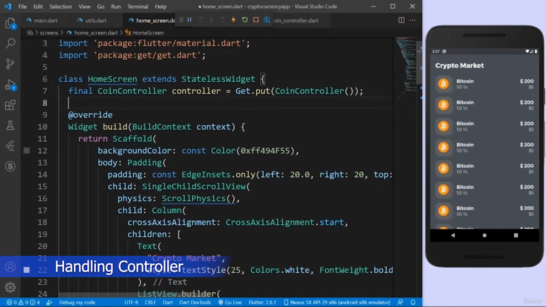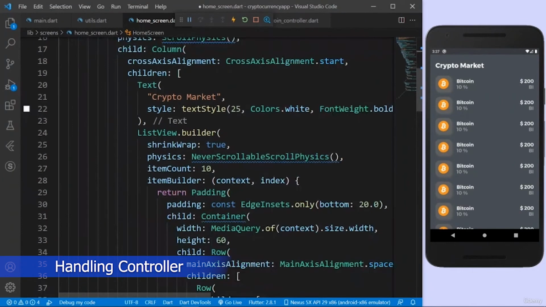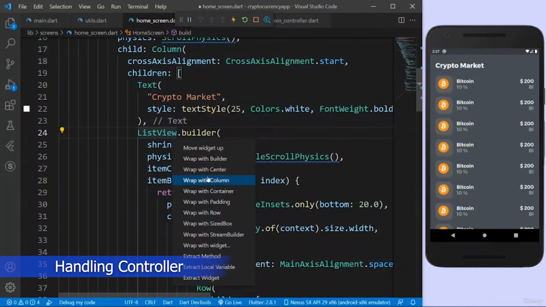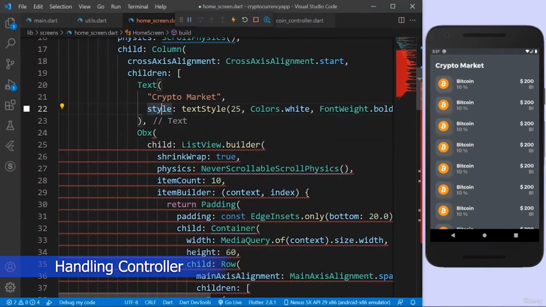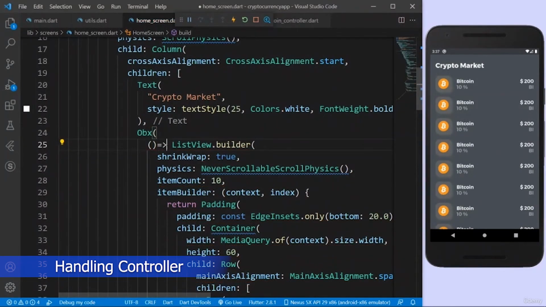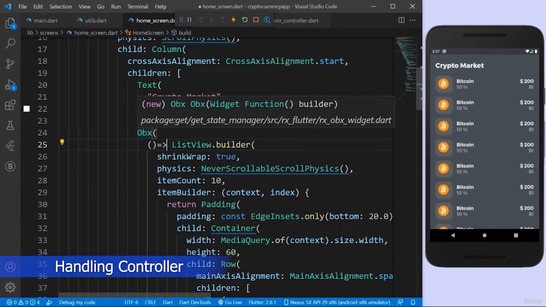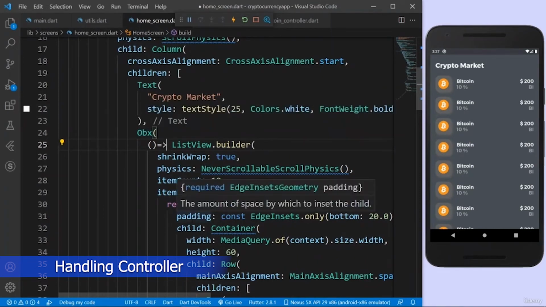Okay, so now we injected the state into our UI, and here in the ListView.builder, let's wrap this into something called an Obx. Obx takes in reactive values, and it comes with GetX. So I say Obx, open the brackets and return a ListView.builder.